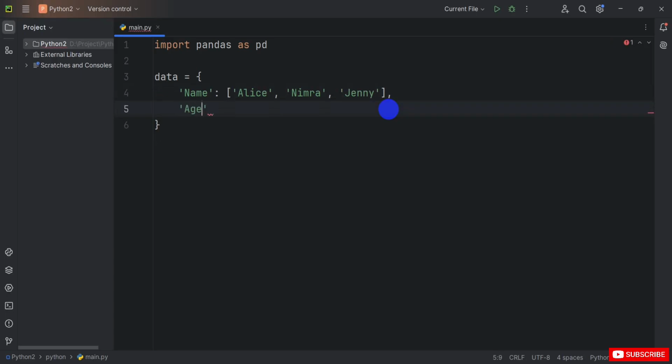I type age, and in square brackets, Alice is 25, Nimra is 30, and Jenny is 35.